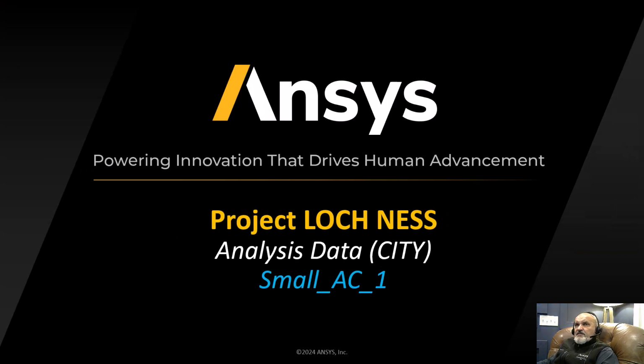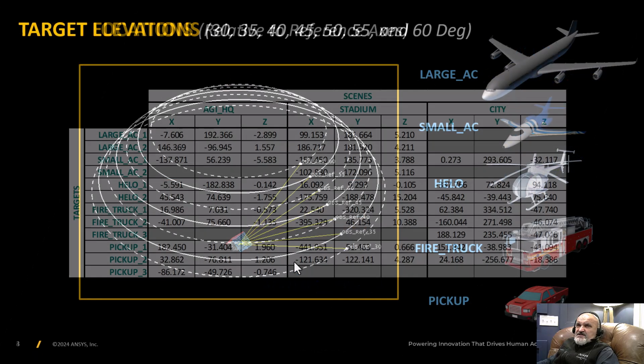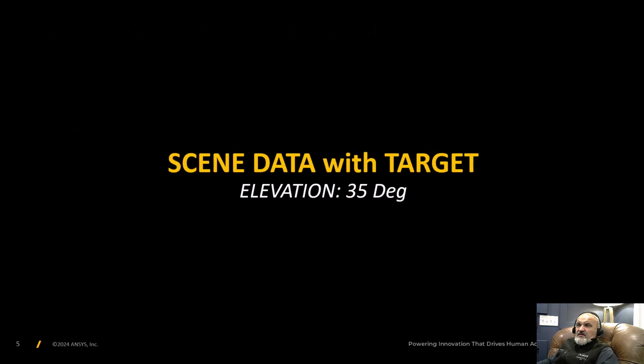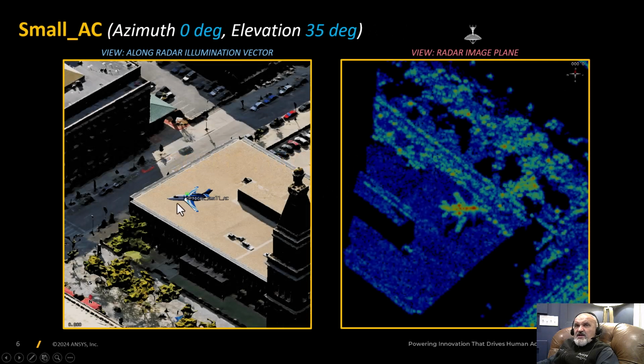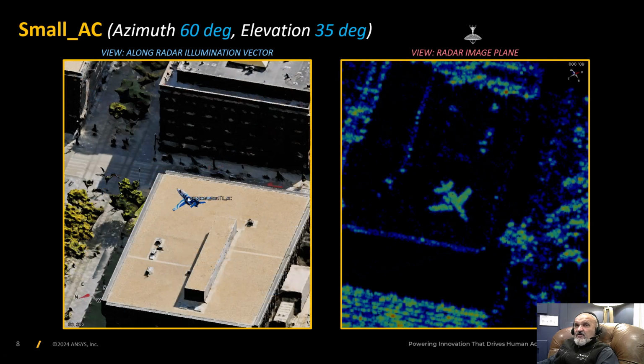Go to the full scene. Here we go. Same series of slides explaining what's going on. 35 degrees. Here's the aircraft on top of a flat building. Okay, here's how I'm illuminating it. You see the left wing, I should be hitting first. According to the radar, the left wing is what I am hitting first. And you also get the shadow from the vehicle and the return from the top of the building. So as you walk through here, there may be some very good data you can get out of this, and be very fortunate in your collection.